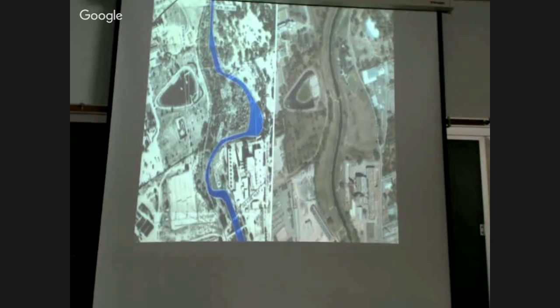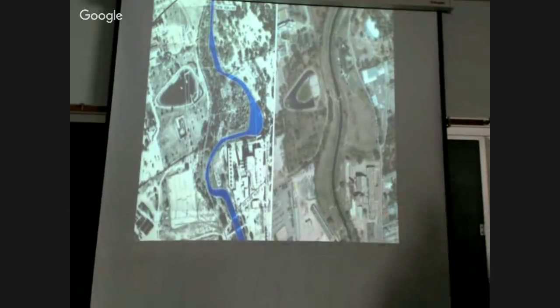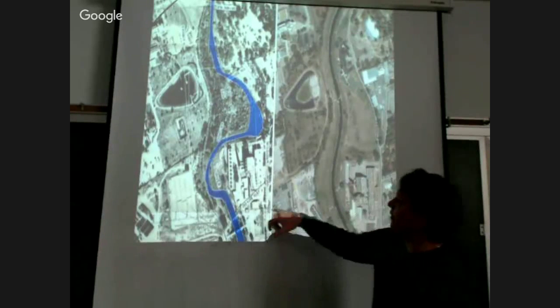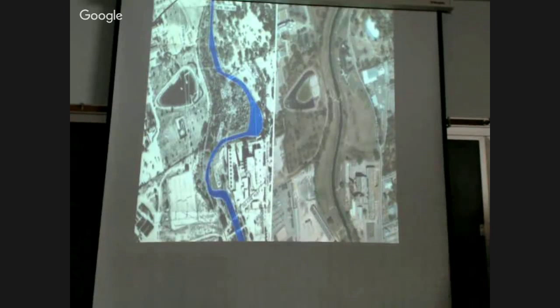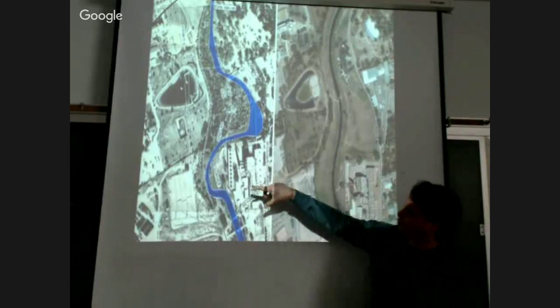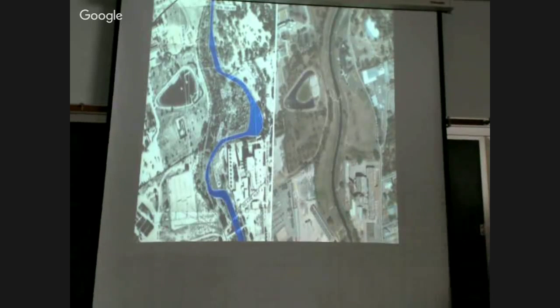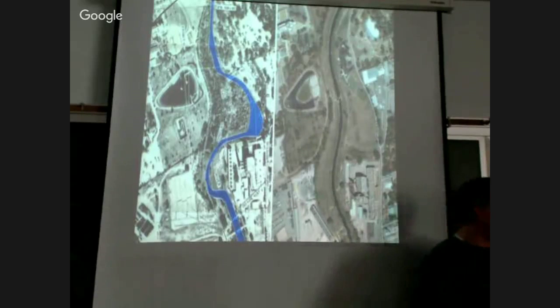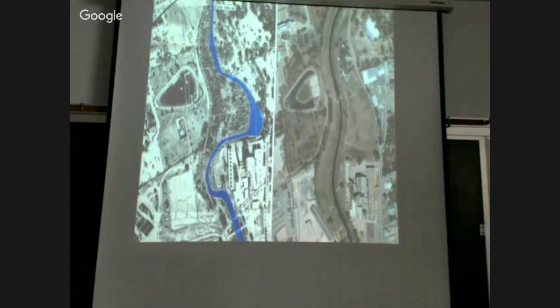And the river is going to flood. There's nothing you can do to stop it, right? We can manage it in a lot of different ways, but for the most part, we can't stop that from happening. Taking a look at this river in its current state, it's not going to be the same, right? In 10 years, 20 years, 30 years, these meanders are going to continue to grow and move in different directions with the erosion and the deposition, etc. It's not going to be the same. That's going to be a problem for this building that's here, or for some of the other structures in and around that area that are using the river. They can't afford to not have their structure there.